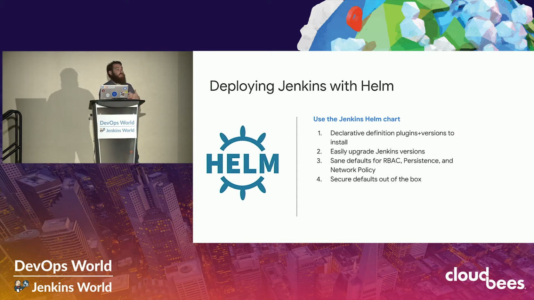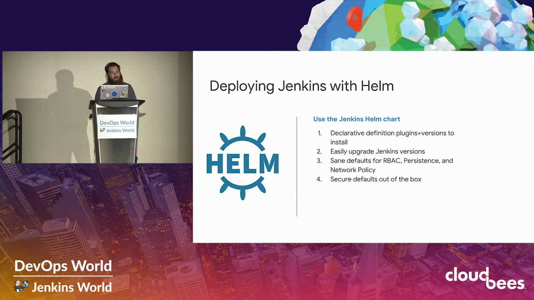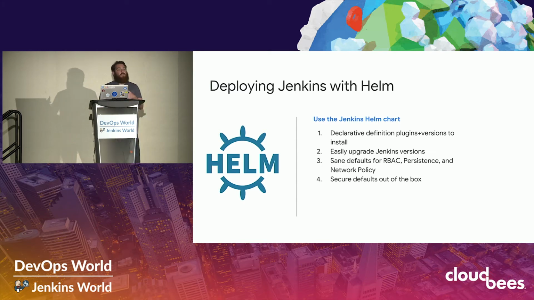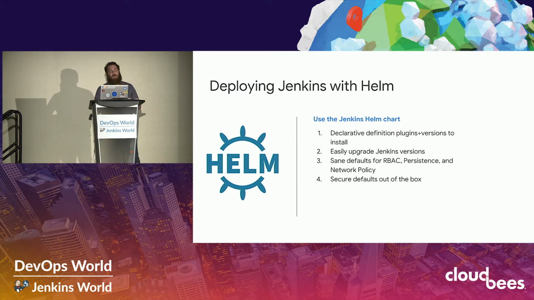And it also has a lot of security defaults set for you. So Kubernetes allows you to, for example, lock down what Jenkins can do within the Kubernetes cluster. It allows you to define what pods can access Jenkins itself and what things your Jenkins executors can access outside of the cluster. So these are really powerful constraints that you can put in place to make sure that you have least privilege for your CI workloads. And these things are going to come default out of the box for you.